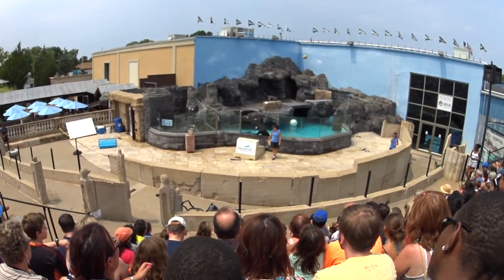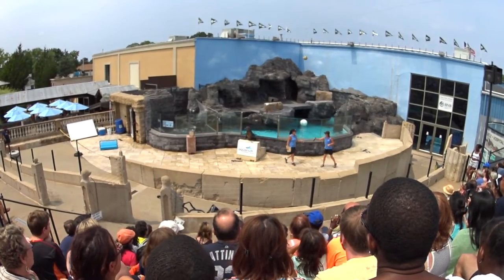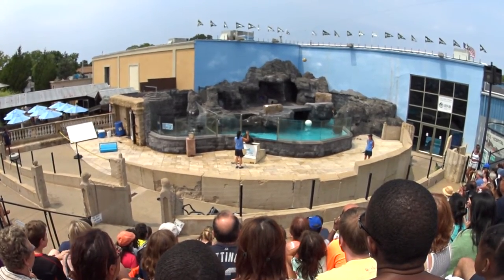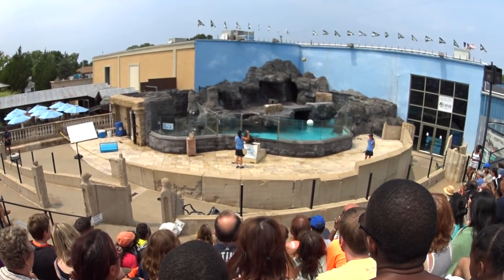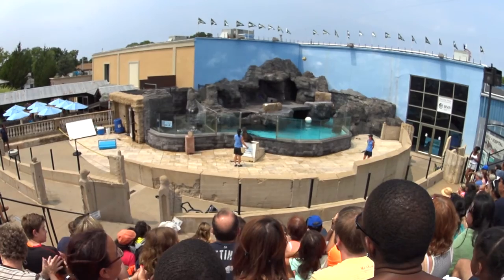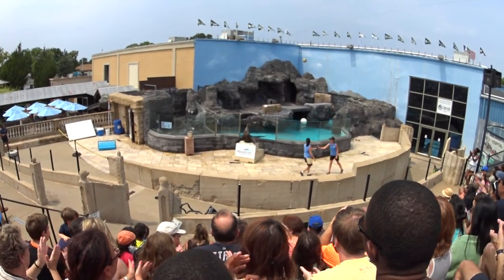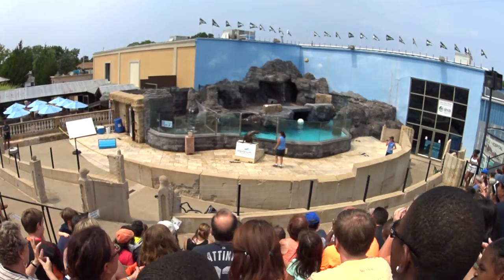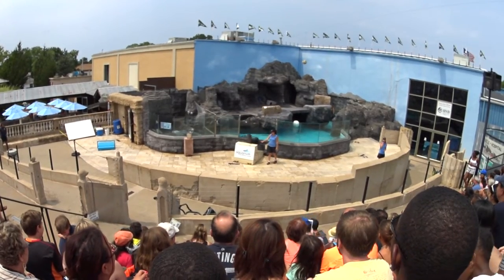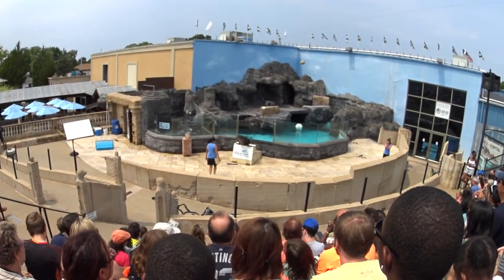The final difference we're going to point out is found in the noises they make. Now Bunker is very soft-spoken, so I'm going to hand the mic over to her and let her serenade you all. She just displayed the typical barking or roaring noise of a California sea lion, while her cousin the true seal makes more of a grunting or snoring noise. But now that you know some of these differences, make sure to check out Bunker and our true seals a little bit closer today.